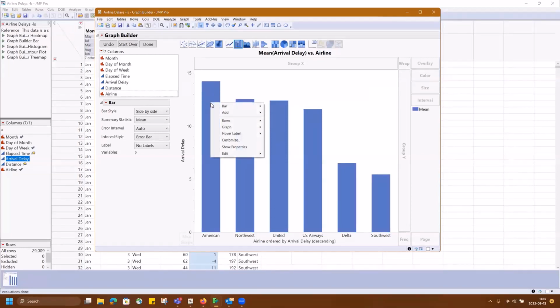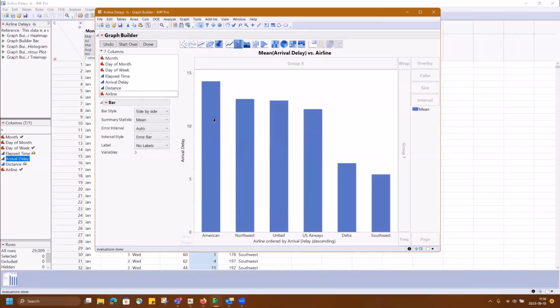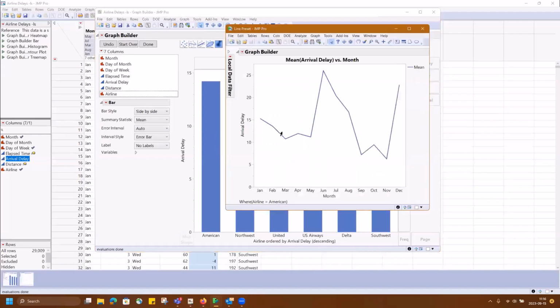If I right click on this, you have a bunch of options for what you can make your hover labels. This is the very simple version of the drill down. The very first option is just the standard hover label that gives you information, and these others are the preset drill down graphs that you get in JMP. So we're going to do a line one real quick. If I highlight this right here, you can see I now have this new hover label that gives me this, but I also have this graph here. And now if I click on this, it pops it up over here.